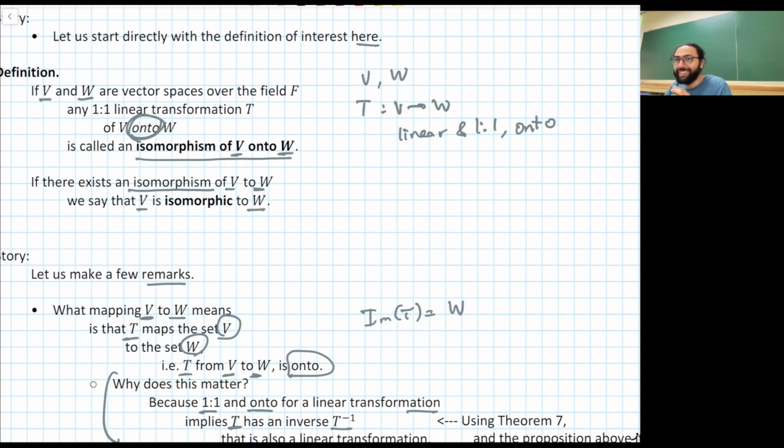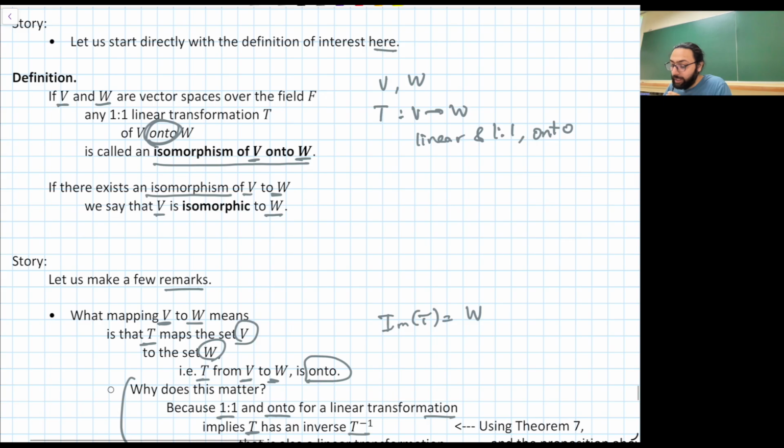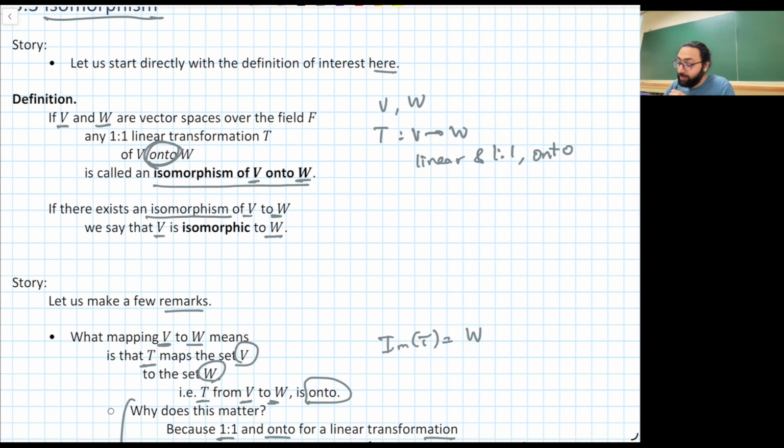That is sort of important because previously, in the previous theorem, we had the dimension of V and the dimension of W being the same. So there we could say that one-to-one is enough, that one-to-one implies onto. But here we're not making such an assumption. We're not saying that the dimensions of V and W are the same. So now we have to say both one-to-one and onto. Be careful: whenever you're looking at these objects, you have to check whether the dimensions match. If the dimensions don't match, then one-to-one does not imply onto.